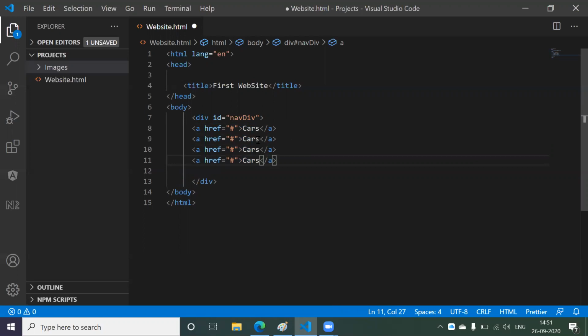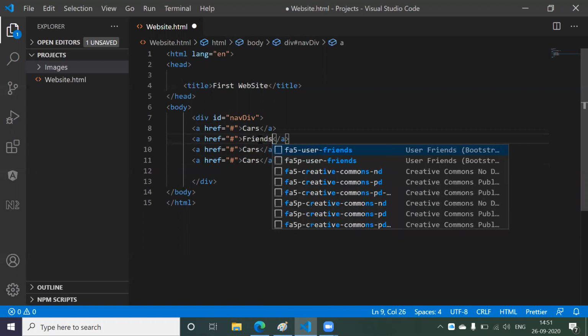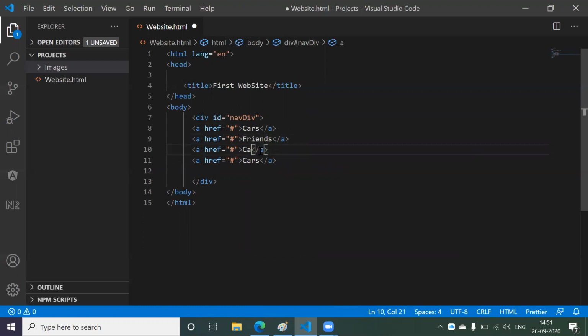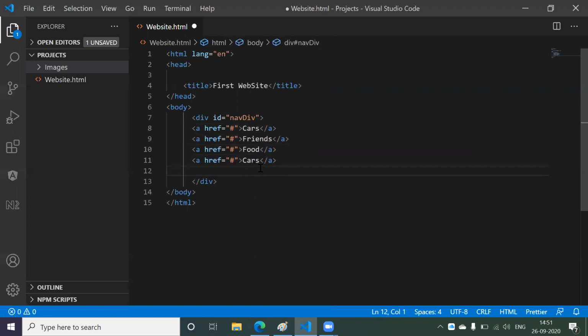And he told the second link should be something like friends, and the third link should be something like food, and the last link should be something like technology. Okay, fine, we have created the 4 links.